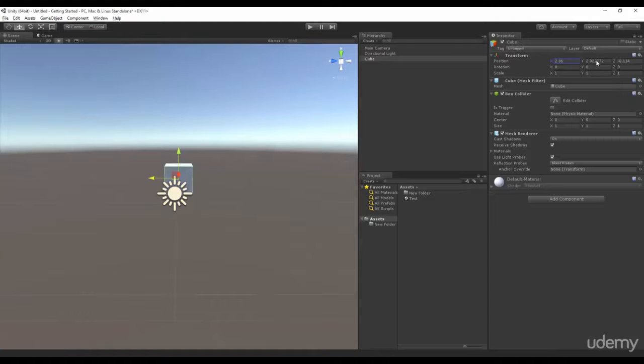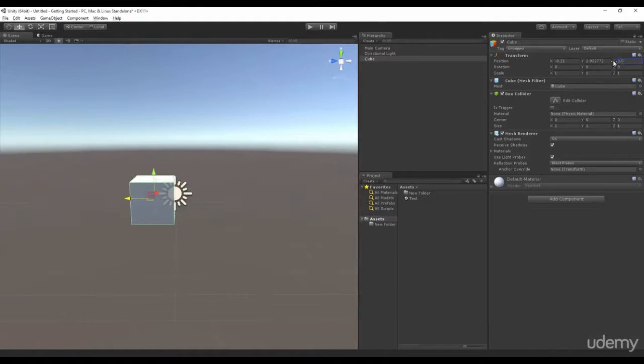So you see if I change this, it goes in the X position. Not relative to me though, it is relative to the object. So as you see, if you look right here, this is actually the Z. So if I want to move it to the left, then I'd go -Z, right? So just keep that in mind.